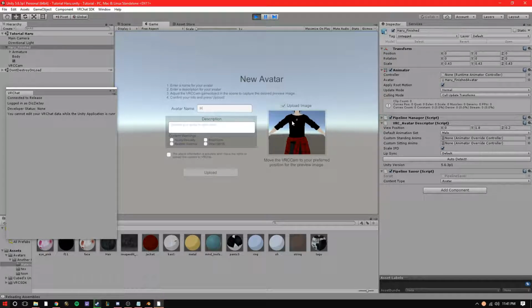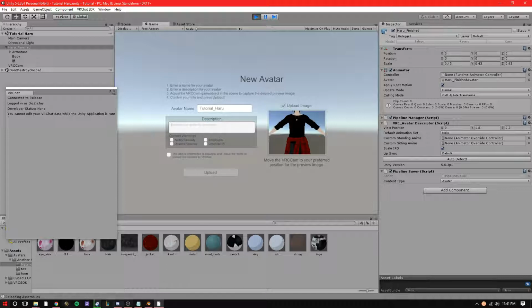I usually put the actual name of the avatar and just add a number, because you will come back to this. You will come back and edit them. You will come back and change things, because you're going to see things in them that you don't like or you want to add. So I usually just add a 01 or 02 or whatever. But for this, I'm just going to put tutorial. Can't spell. _Haru.